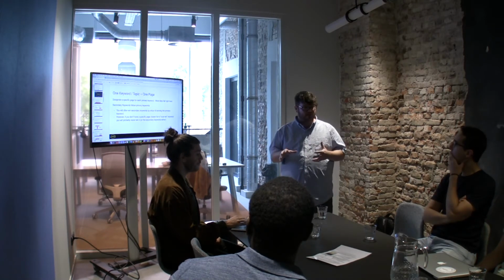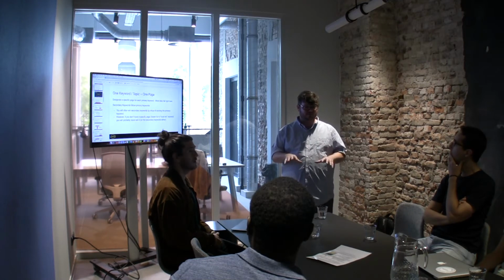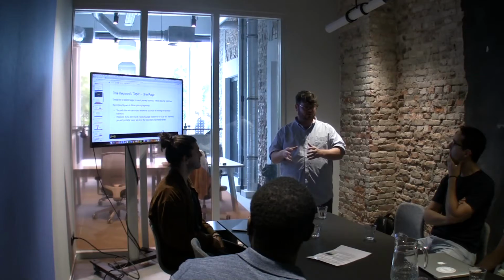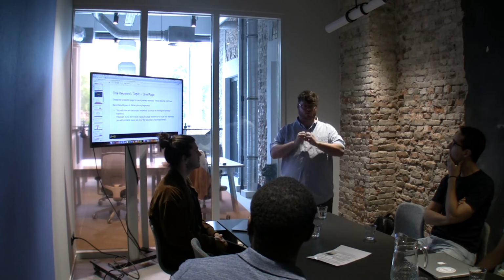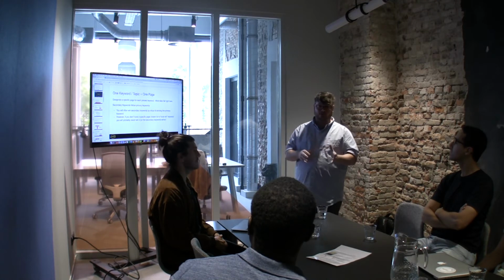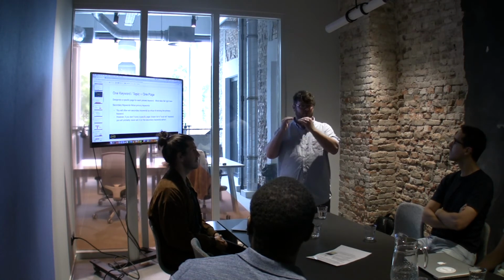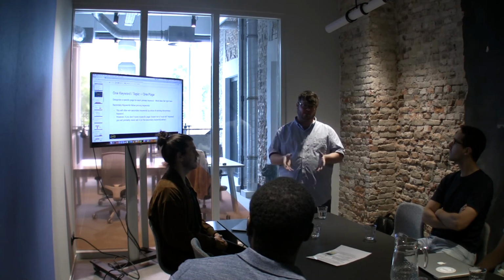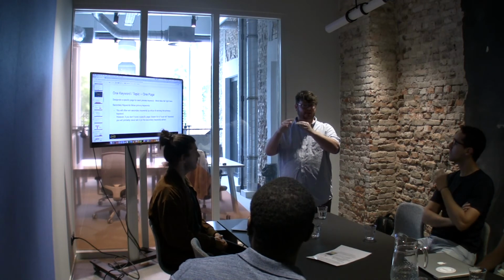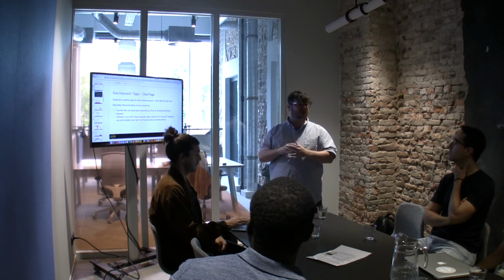Perhaps the most important concept today, if you take one thing from this workshop, is that one keyword is one page. If you have something that you really want to rank for, so when somebody searches it and you want a page to show up, you must have a page dedicated to that keyword. The good news is that if you properly optimize for one main keyword, you will win secondary keywords that come with it. So you don't have to optimize for every possible keyword that you might want to win. You need to figure out your main keyword, optimize for that, and then you'll win your secondary keywords. And we'll show you how to get those.